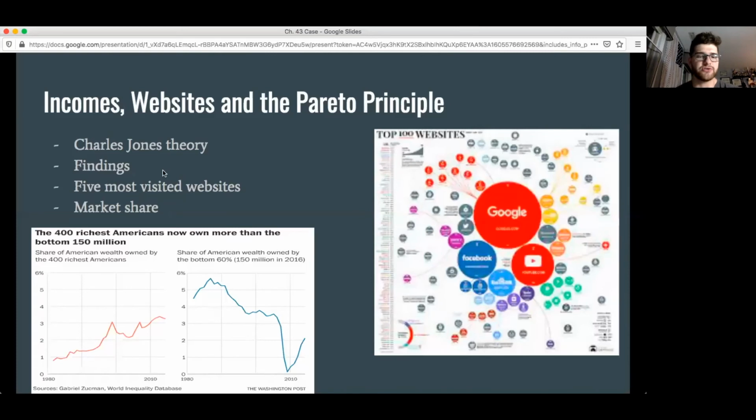All right, so looking at the Pareto principle and its relation to income and websites in the United States. While we did talk about the 20/80 rule in businesses and business models with products and profits, we now look at the Charles Jones theory and its relation to wealth disparity in America. Charles Jones explains the relationship between power laws and the fact that income follows the Pareto principle. Essentially, the big idea that he presented through his models is that a small fraction of people will have a preponderance of the income in this country, or a significant portion of total wealth is consolidated to the top 1%.